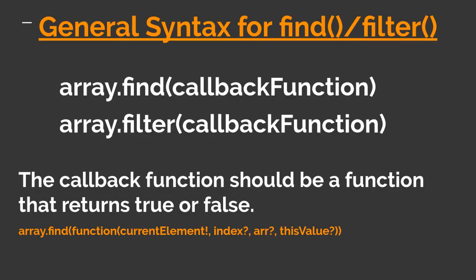And then there's a couple of differences, I guess, between find and filter. Does anyone know what find will return? Yeah, Jack? It returns the first element that it finds to be specified that you're looking for. Yeah, so it returns the first element in the array that we've called find on, based on the specified condition that we're looking for. So let's say we had an array of numbers.